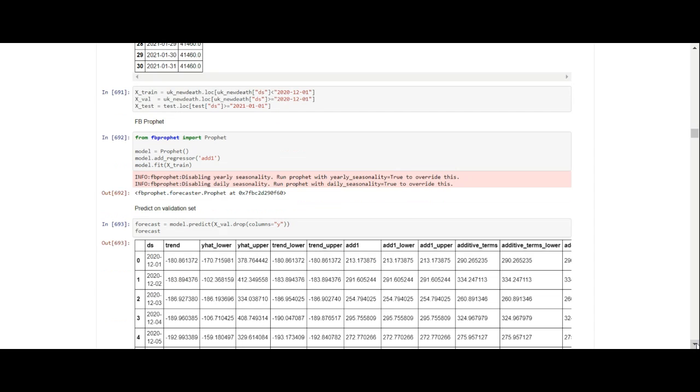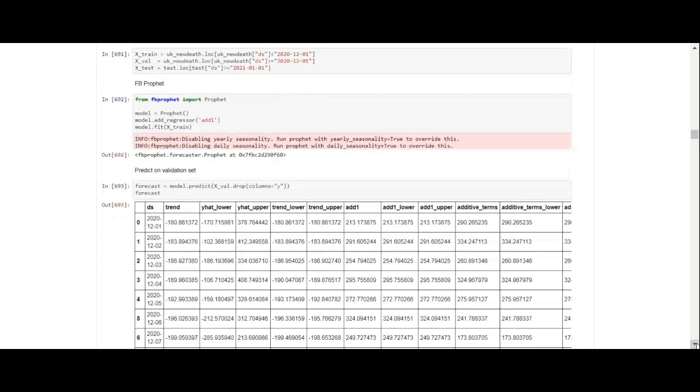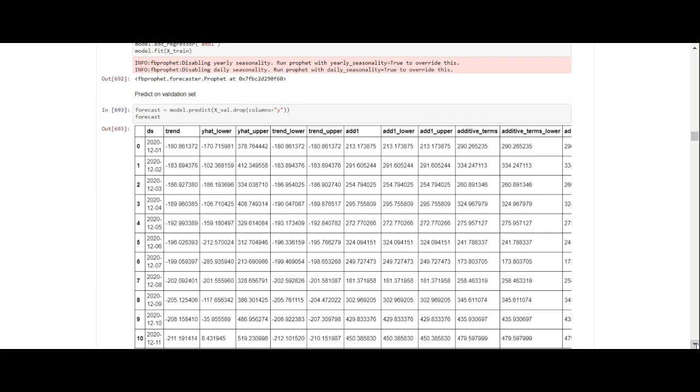So now we've got FB Prophet, and as you can see, the model looks a little bit different than the previous model because we added a column called add regressor, add 1. And then this is our forecast.